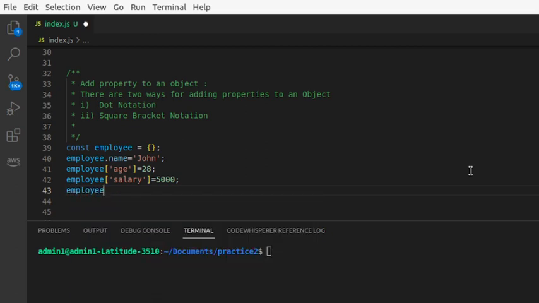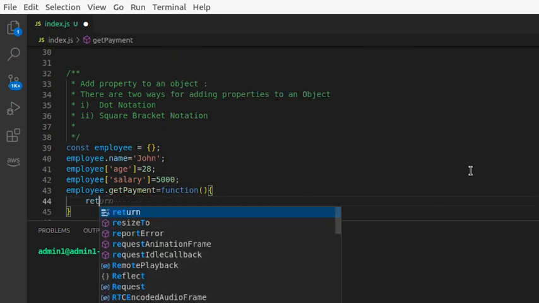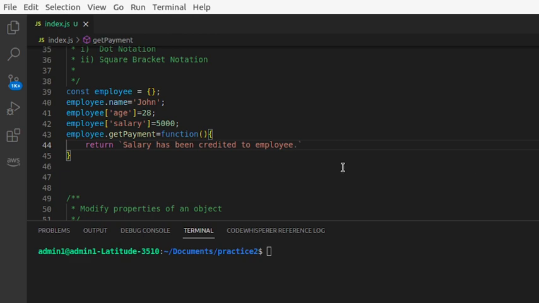And now I am going to add a function to this employee, and this basically returns this message: salary has been credited to employee. Salary has been credited to employee.